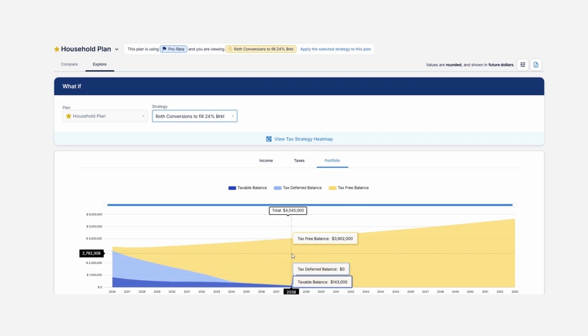You don't have to convert all of it, but having some in a tax-free account can be nice. And then when it passes to your heirs, the taxes are already taken care of as well. And we'll get into that in a little more detail with the next software. So with all that, you can visually see there are potential advantages to implementing a Roth conversion strategy.